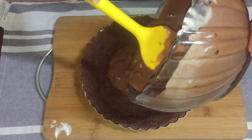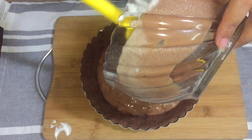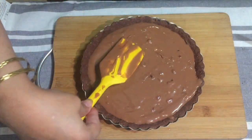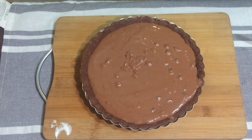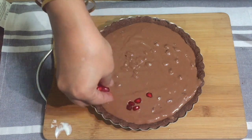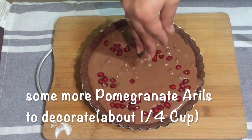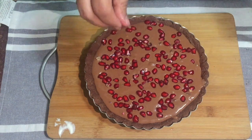And now I'm going to pour the chocolate filling into the crust. I'm going to fill it all the way to the top. And then I'll take another quarter cup of pomegranate arils and add on top of the chocolate ganache. Look how beautiful it looks.